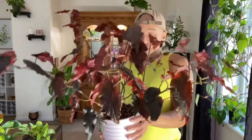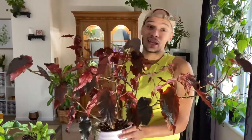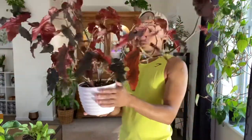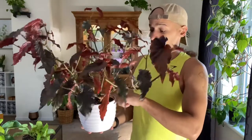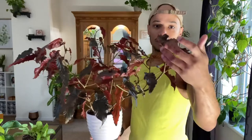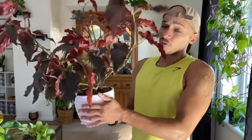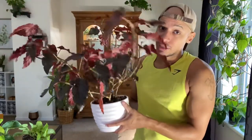This one I bought on clearance for $4.99 and it was about half this size. It just lives on my kitchen table, gets decent sunlight, and is thriving — honestly getting too big for my kitchen so I'll probably have to cut it down. It is super easy to care for. I just keep her watered. She does suck up a lot of water, especially since she's been putting out so much new growth — almost every day I wake up and new leaves are popping out.